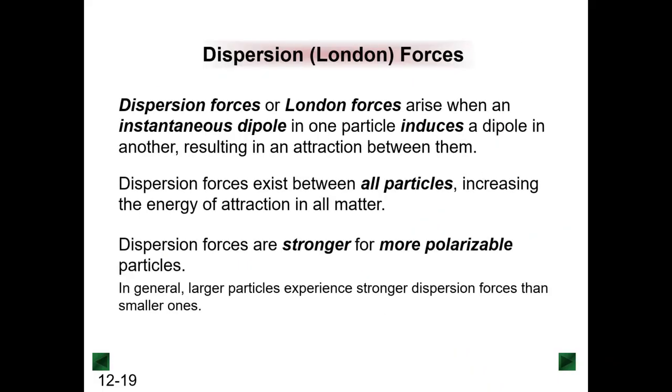So these dispersion forces, or as we've called them, London forces, arise when we get an instantaneous dipole in one particle, which induces a dipole in another nonpolar molecule, and then there's an attraction. It's a short, fleeting attraction, but there still is an attraction. Dispersion forces exist between all particles, increasing the energy of attraction in all matter. Dispersion forces are stronger for more polarizable, or as we know, bigger particles. In general, larger particles experience stronger dispersion forces than smaller particles.